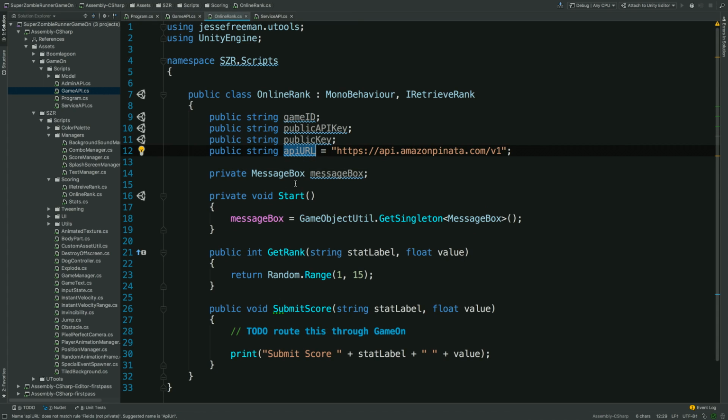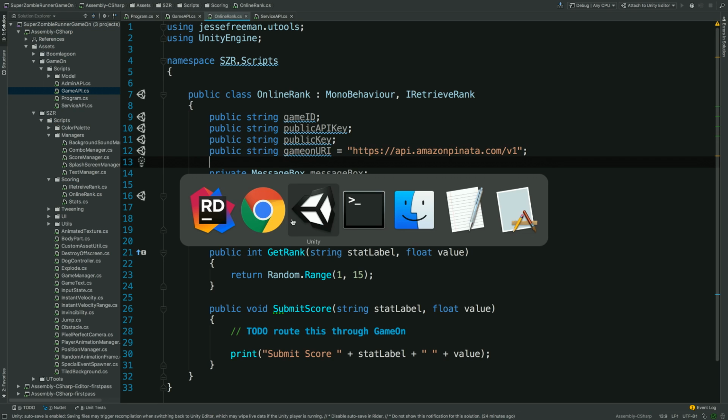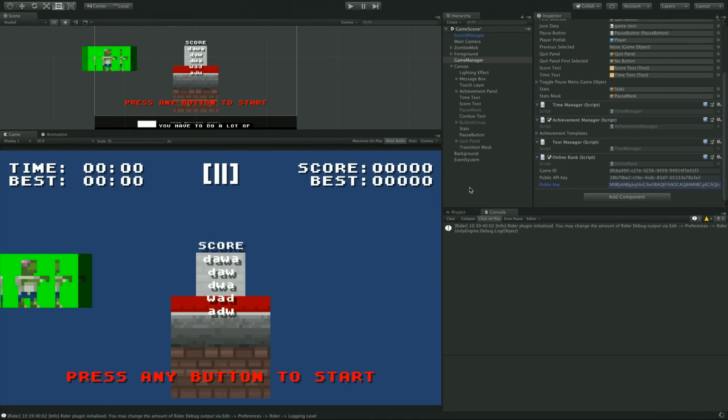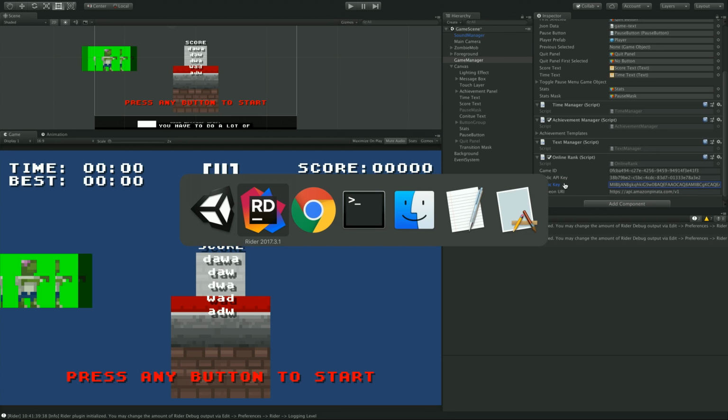So we're going to call this GameOn URI. All right, we'll just set this to this default value. And now if we come in here, it should give us the URI. Perfect. All right. So those are the base things that we need here.